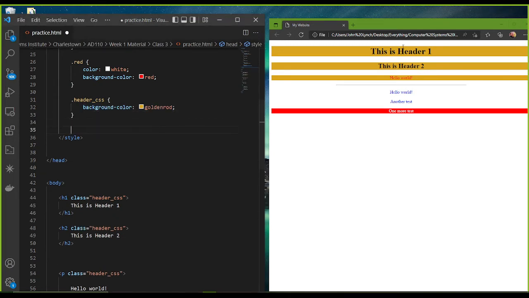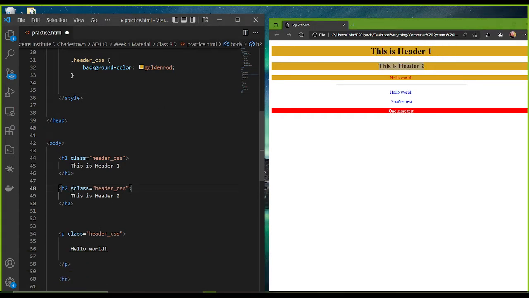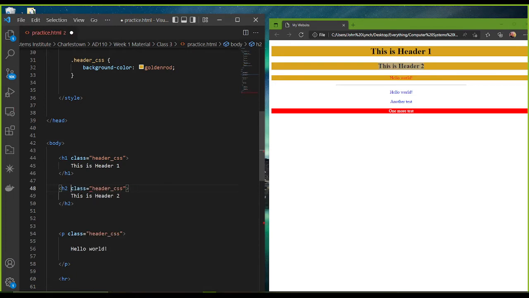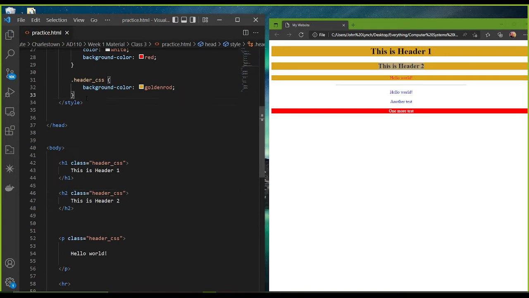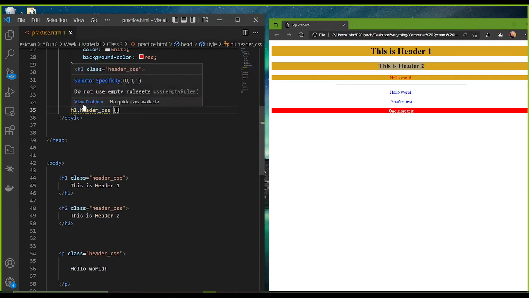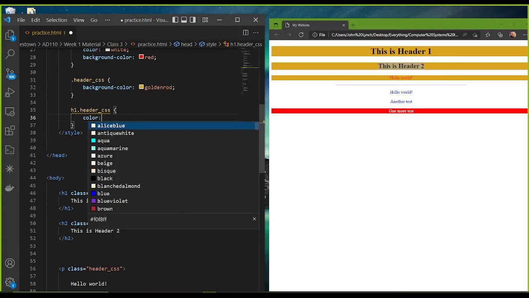what? I don't like the black. I want these guys to be different colors. And if we're using classes, it's a bit redundant to now create a style and then do color and all of it. So what you could do is pretty much put a prefix on your style. And what a prefix does is it will say, in the specific scenario where you have the class header CSS applied to a H1 element, which is what happens here, go ahead and do something unique.